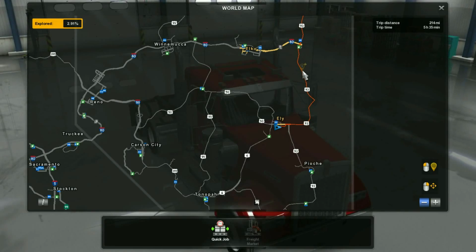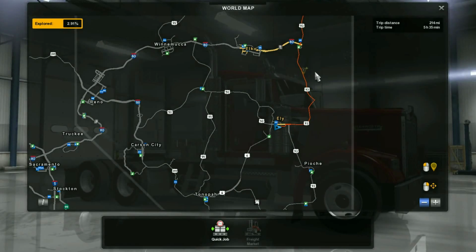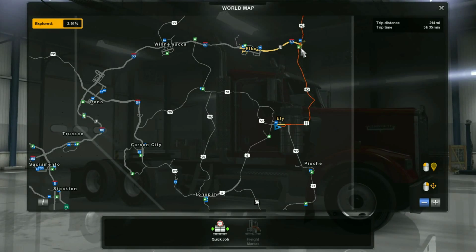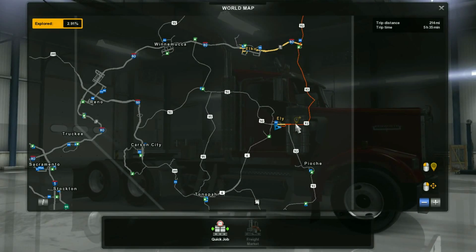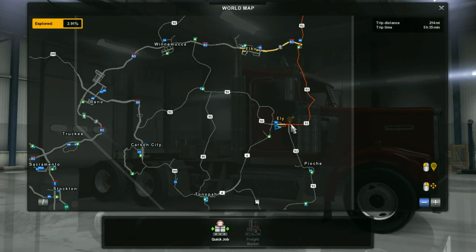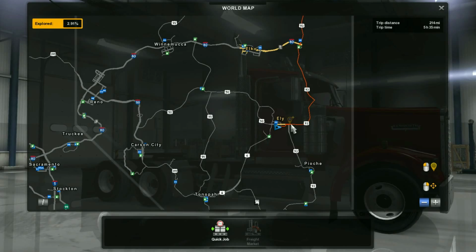Because if your GPS is out of date, your GPS doesn't know that there is construction. Or there might be a bridge here or here that your trailer may not fit under because of the height clearance.